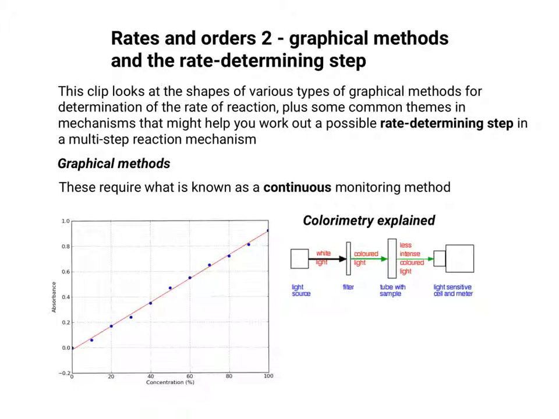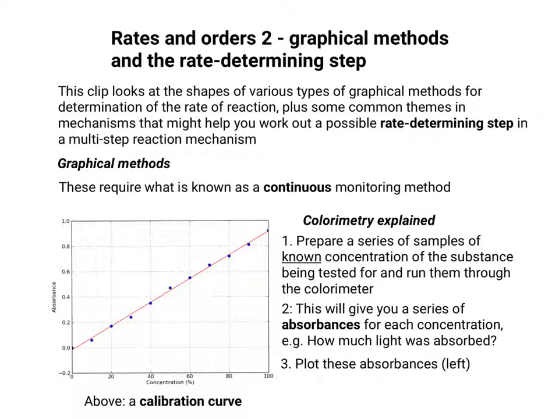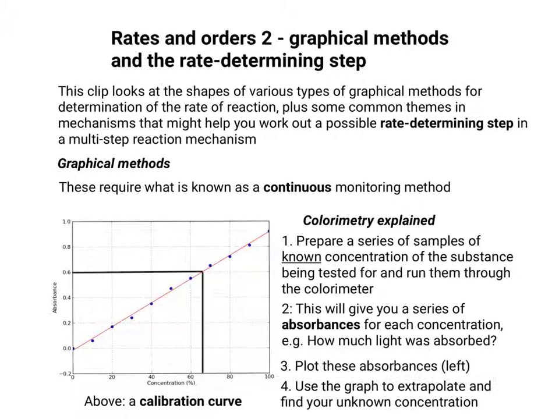When you use a colorimeter, you first have to do a calibration curve, like we can see on the left of the screen. You start off by preparing a series of samples of known concentration of the substance being tested for, and run them through the colorimeter. This gives you a series of absorbances for each concentration, telling you how much light was absorbed. Then you plot the absorbances against concentration, as you can see on the left, and you can use the graph to extrapolate and find your unknown concentration.